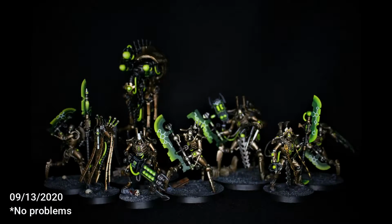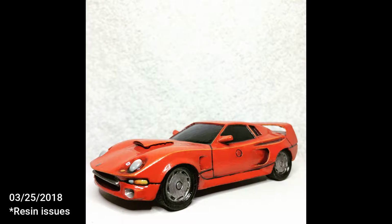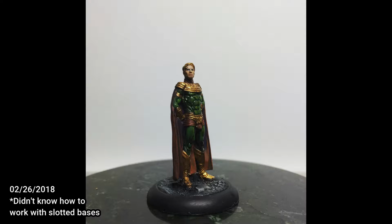See, I've been commission painting now for like 3 years, and there's been a lot of little things that I've encountered that I didn't even expect. I didn't even know that I was going to run into these things until I did, and luckily I had a really great community to back me up. I was able to ask a lot of questions and ask a bunch of people who have been in the hobby for like 15 plus years, 20 plus years, but hopefully this video will help you if you don't have that kind of support group that can give you good advice on commission painting.